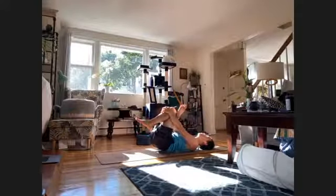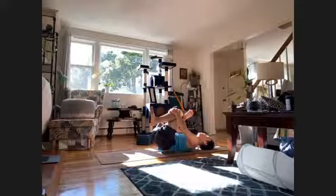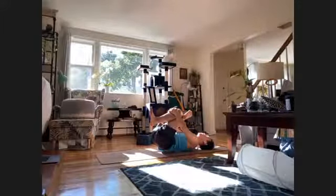Take a deep breath in. And exhale, draw the left knee and the right shin bone toward the chest. Open your elbows toward the sides. The right elbow is serving the function of the right hand as before, pressing that right knee open. And don't forget to flex the right foot.